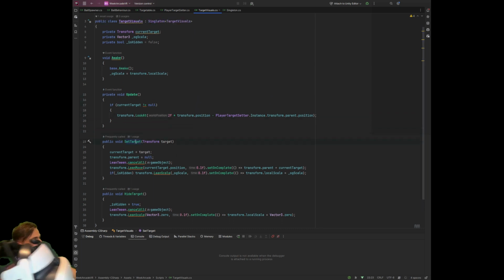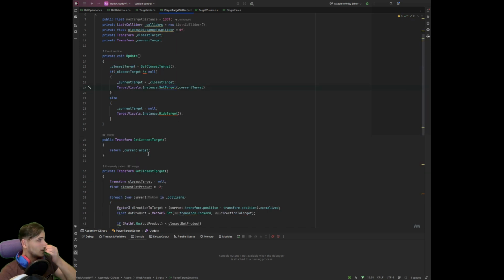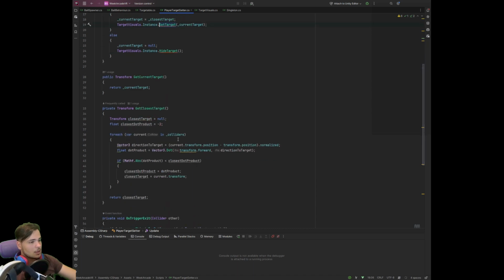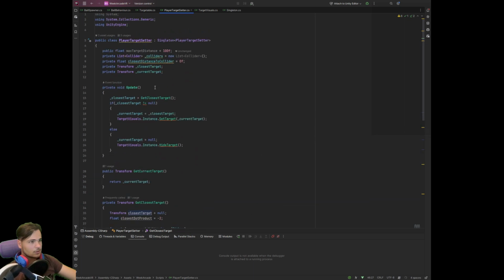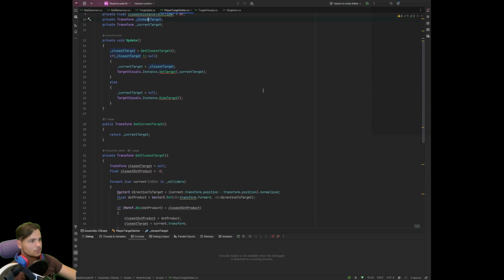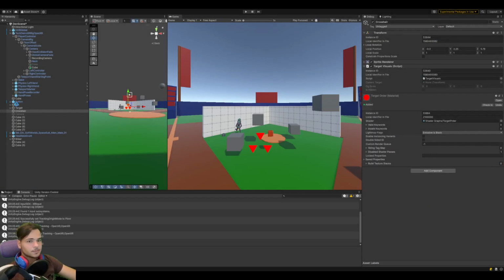Is it possible that the current target call is not being used? Where are we calling that from? An update. The closest target isn't null. But because we start with this -2, let's look at... So closest target is a publicly accessible variable.